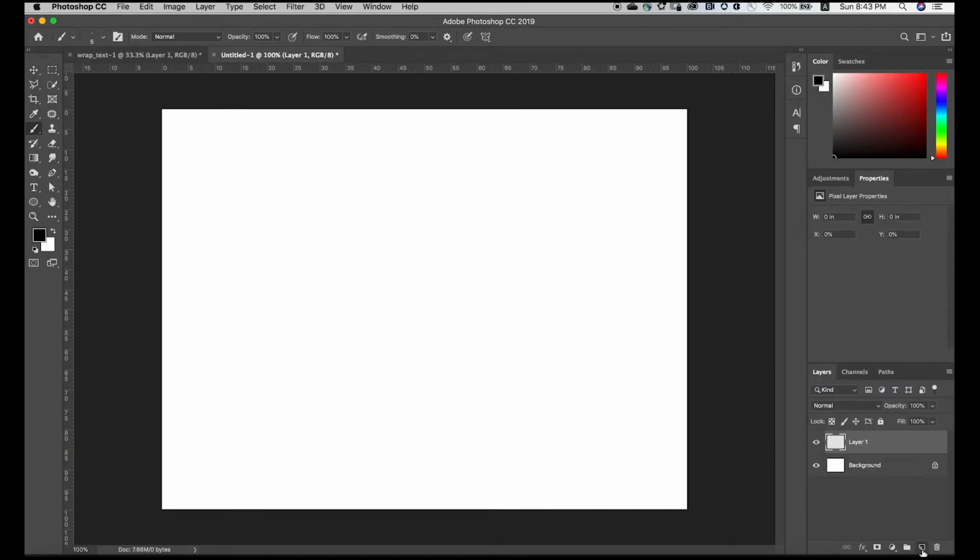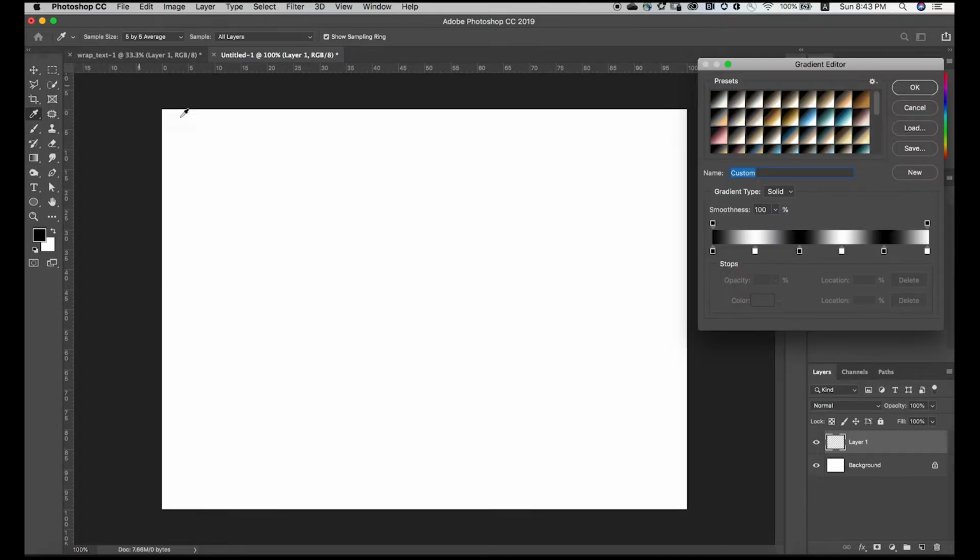Then choose a new layer. Go to the gradient tool. Select the gradient color where the color range starts from 0 to 255.